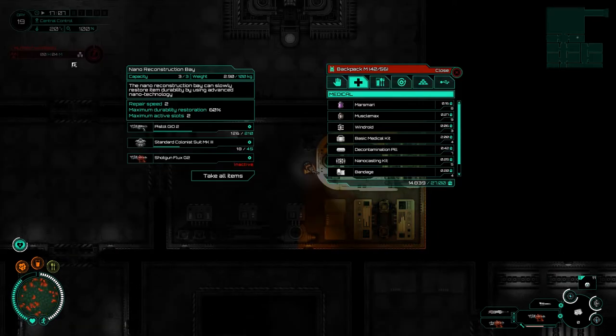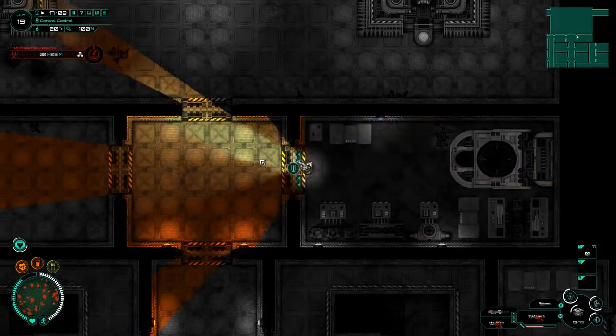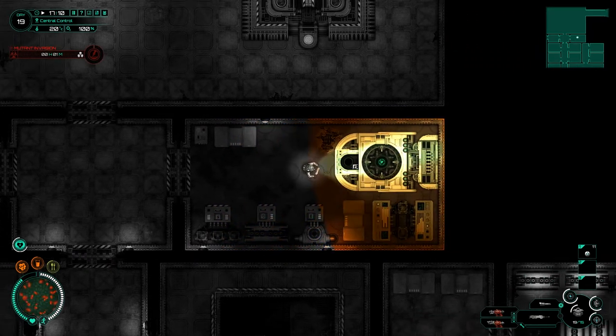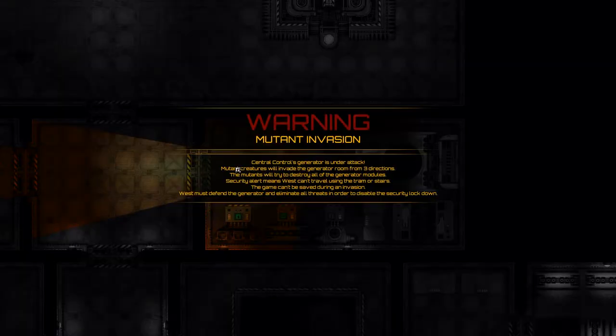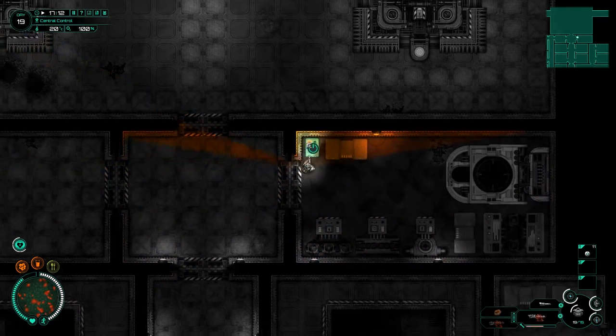Nice. All right, 4 minutes to go. I'm just going to have to take the suit as it is. 19's pretty good. What have I got? Two shotguns and a broken sword. Let's not have the broken sword in my inventory if we can. That other one is also broken. Okay, here we go. Mutant invasion. I've only got the one shotgun, it turns out. No worries. We can deal with that.